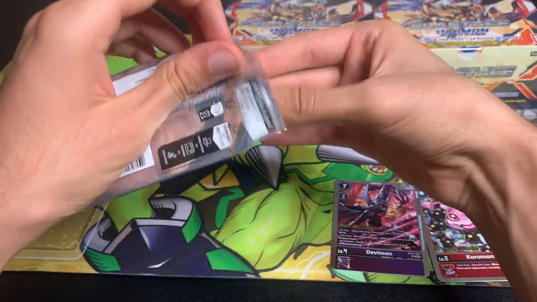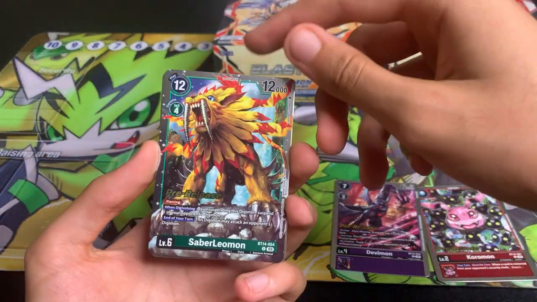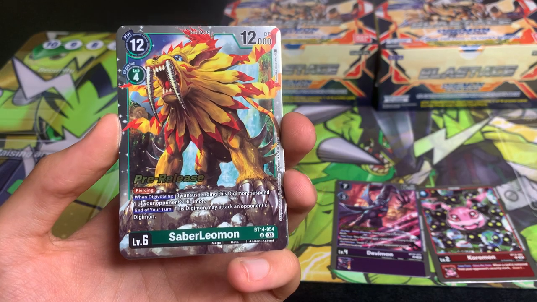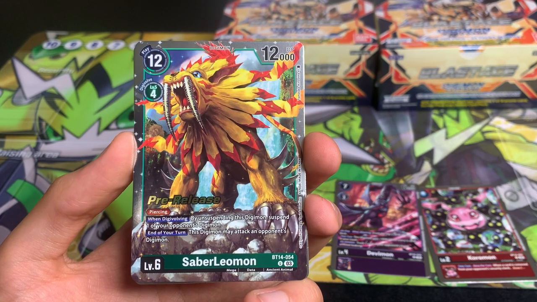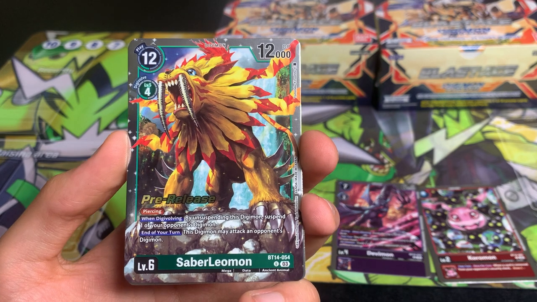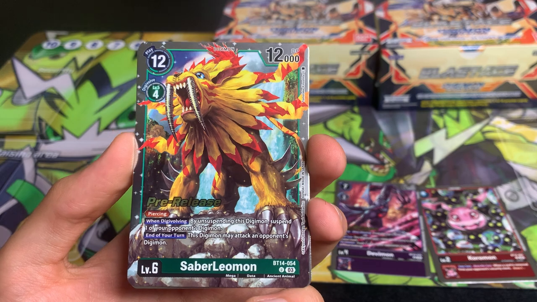Okay, and here's pack number two. Let's see if we get something good. We got... ooh, Saber Leomon, who has piercing, and when digivolving, by unsuspending this Digimon, suspend one of your opponent's Digimon, and at the end of your turn, this Digimon may attack your opponent's Digimon.